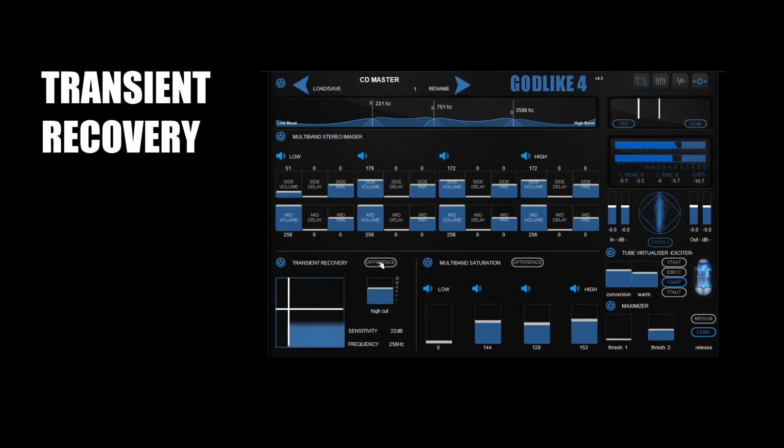The effect works so well that it results in incredible improvement. It's important to note that the effect shouldn't be unnecessarily overused, and it should only be applied at the very end of the mastering process.